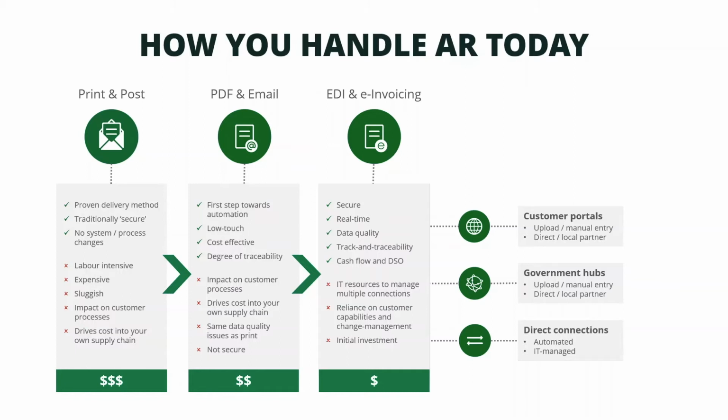For example, if you are doing business in Italy, you'll be using a local partner or automatically connected to send invoices via a government hub in a very specific format. The same can be said in France and many other countries globally. And this is a trend that governments are adopting in order to get better visibility of the tax they need to be collected in those markets, but also to drive towards government level digitization. We'll talk more about this shortly.